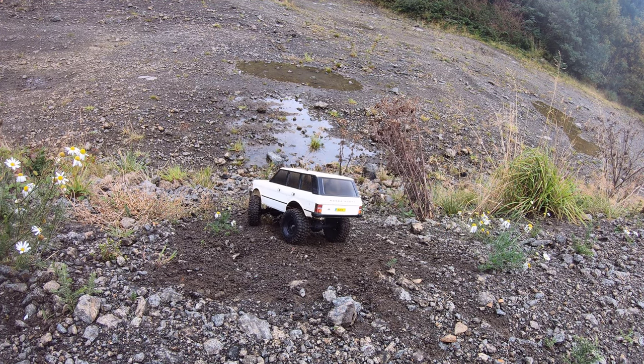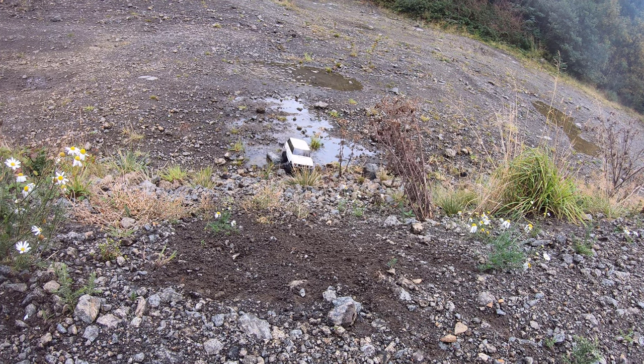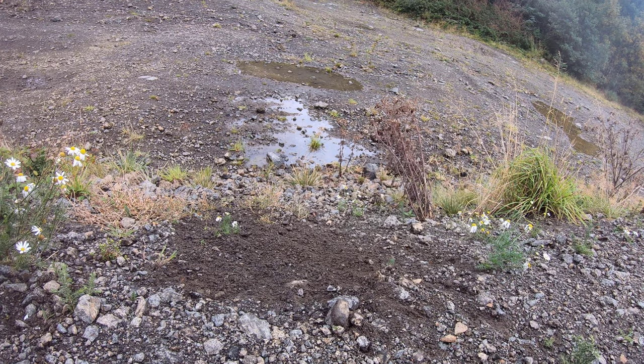Sliding sideways, not good. That's a straight. Oh. Yeah, got down no problem. Well, we're up here, we'll try and get up again. That's really impressive.